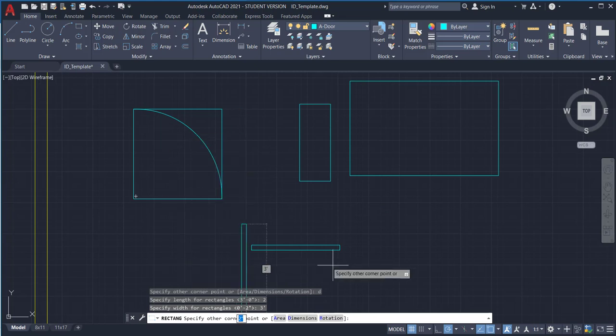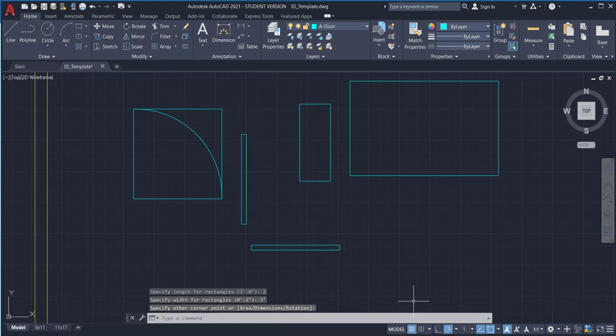So you just have to decide what quadrant, I guess that's what that is, which side you want this rectangle to be drawn at. And as soon as you click, it will place it exactly where it shows. Cool, so now we have a thickness to our door. It's 3 feet by 2 inches. And now we just have to place it right here where this part of the curve is looking.